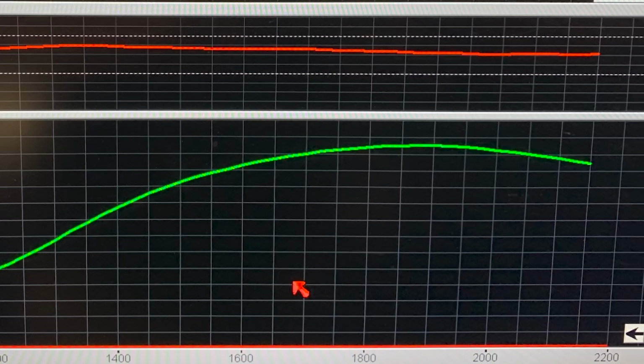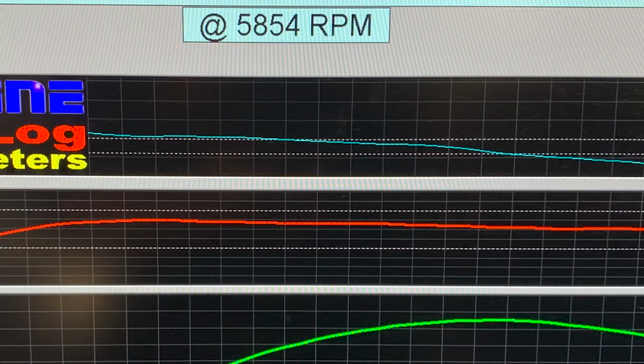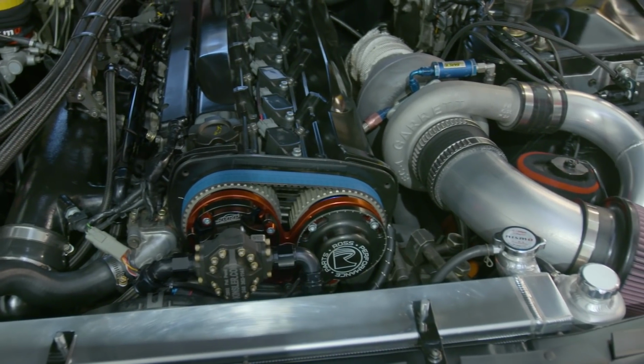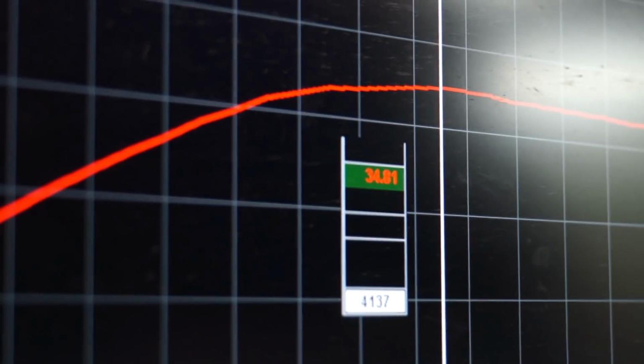Heaps of grunt, to the point where Jim has to tone down the boost curve and make it not so aggressive, because you can crush bearings and break things if you have too much torque in the mid-range. So mid-range is improved, but the biggest thing is because we've got the new head setup on the car and the bigger rear housing, the engine's now more efficient. It's probably not making any more power than it used to on that last engine that we built for this car last year, but instead of making that on 35 pound and having to spike it and give it everything, it now makes 840 rear hub horsepower on 31 pound boost up top. A little bit more on the mid-range, but about 31 PSI up top to make that power.